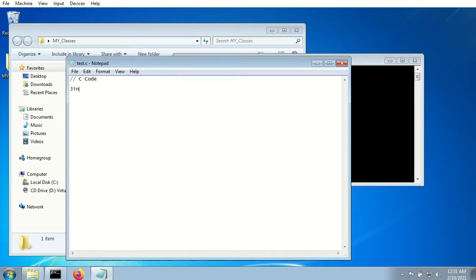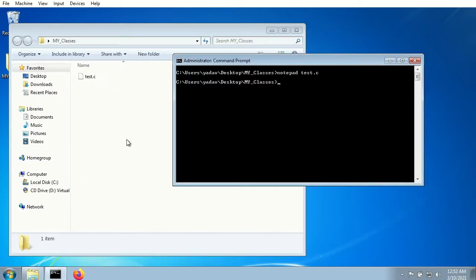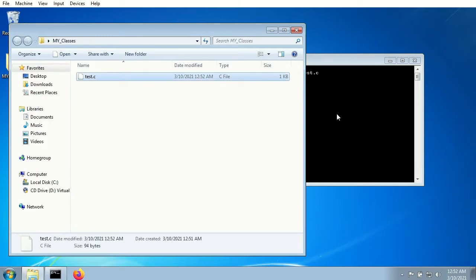Okay, I don't want you to bother about the code right now. We'll look into the code when we start with programming. This is just a setup of the development environment. So just understand the process: here is how we are going to write the code, thereafter we are going to compile it and we'll see the output. Okay, we'll just Control S, Alt F4. See, the file got created.